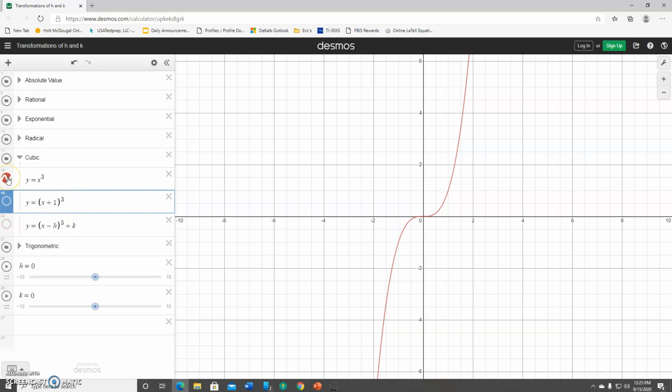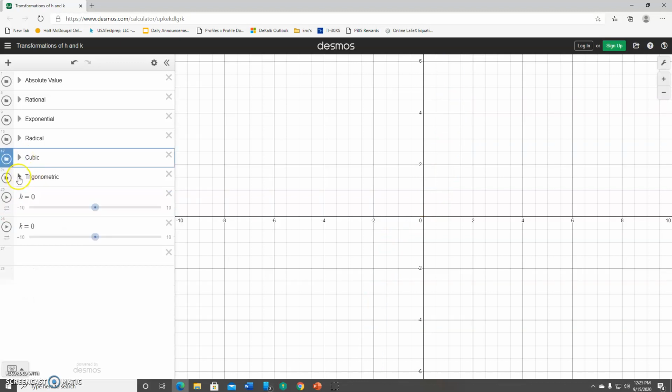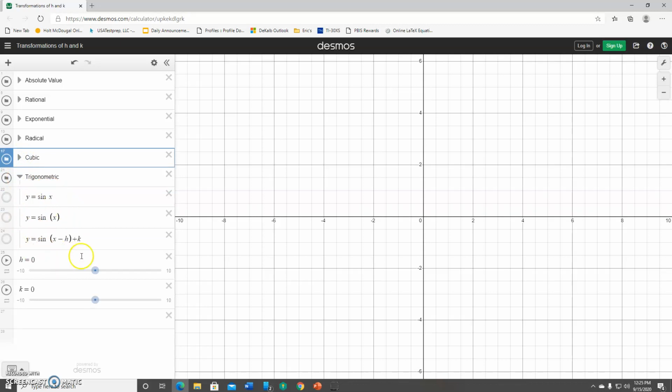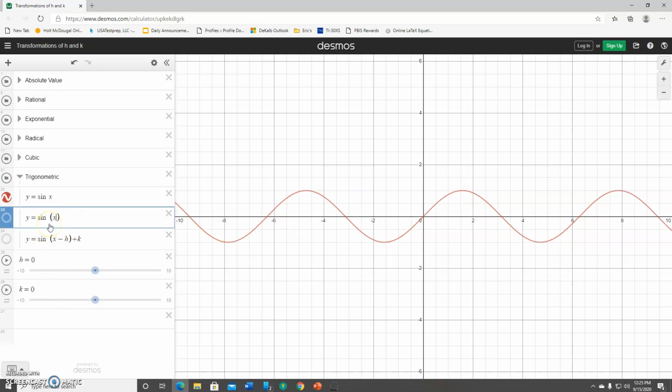So now, let's work with something a little bit out of the ordinary, some of our trigonometric functions. What I'm trying to emphasize is that regardless of what the function is, the transformations are the same. This is what the graph just happens to look like. Don't be concerned about why it looks this way, just understand that it just happens to make this roller coaster looking thing. If I take the same situation and add inside the parentheses, let's see what it looks like. Well, it's hard to tell that it moved. Definitely it didn't go up and down.